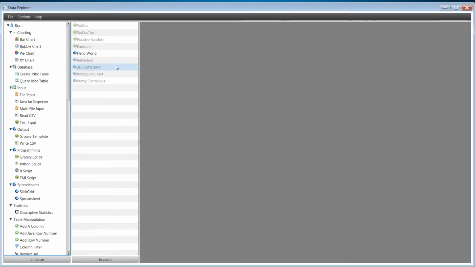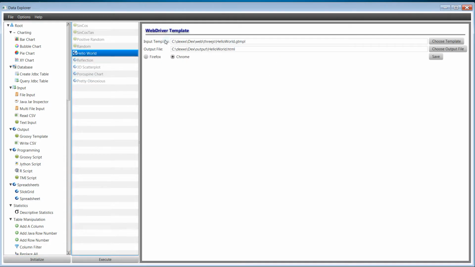some WebGL content. So the first demo has a Hello World application. And what happens when you select this template is you first point over to an input template. In this case, it's a Hello World template, and these templates mix Groovy code and HTML to inject the data via Groovy, and then what happens is the Dex process data gets intermingled with that view, and then it's going to output this file over here. So hello world.html will be the output file.